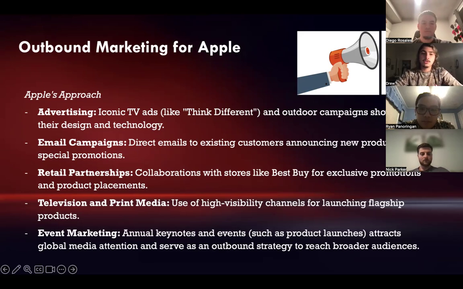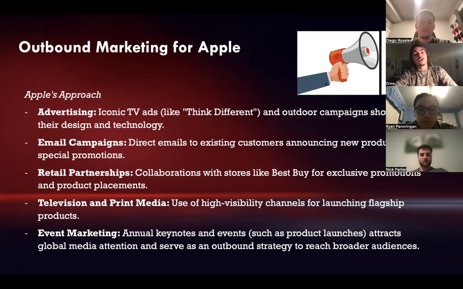Then we have television and print media, good old fashioned. This is pretty good because of its use of high visibility channels and launching their flagship products as well. Lastly, we have event marketing. Similar to their outdoor campaigns where they showcase their products, they can have annual keynotes and events such as their product launches, and this can attract global media attention, especially if it blows up on social media. An example of this is when the Apple Vision Pro came out and it was super popular on social media. This is similar to that, and this serves as an outbound strategy to reach broader audiences as well.